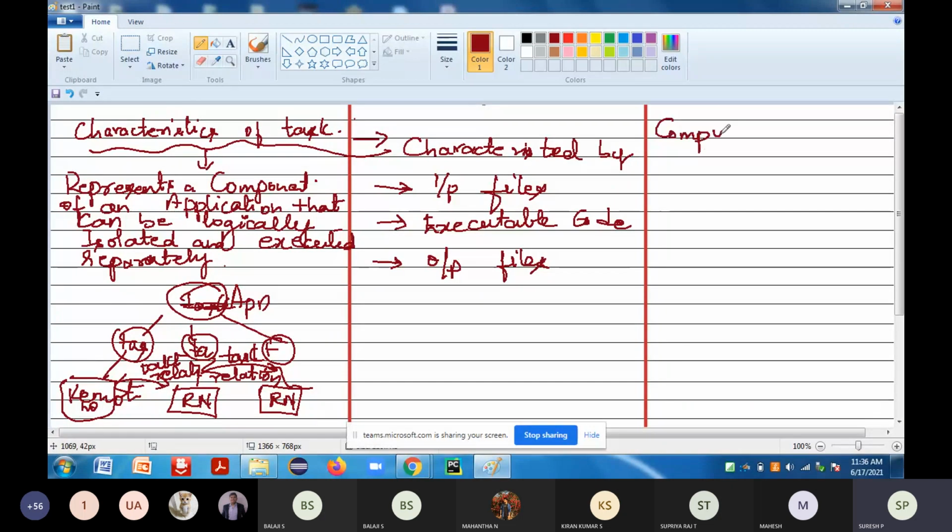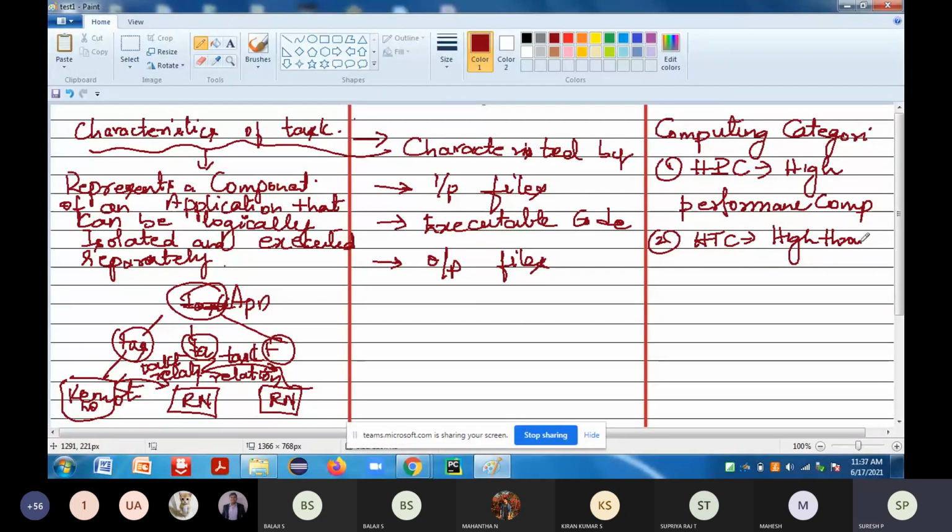First is HPC, which stands for high performance computing. Second is HTC, high throughput computing. Third is many task computing. So these are the different categories you are going to have.